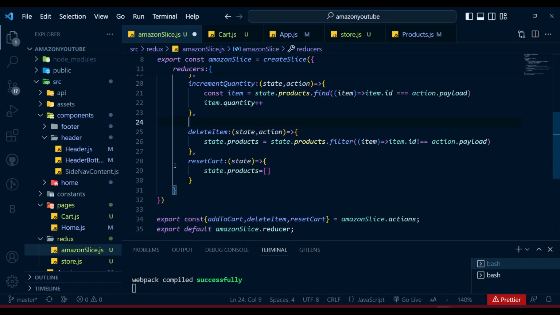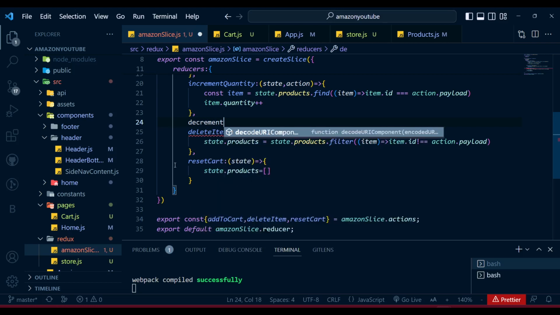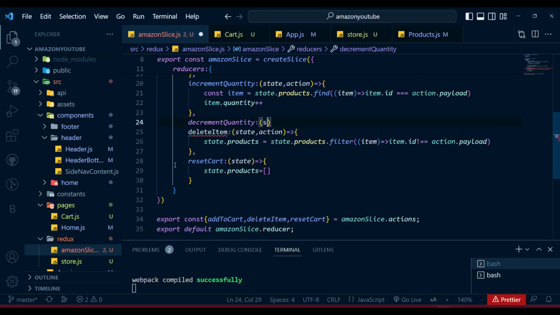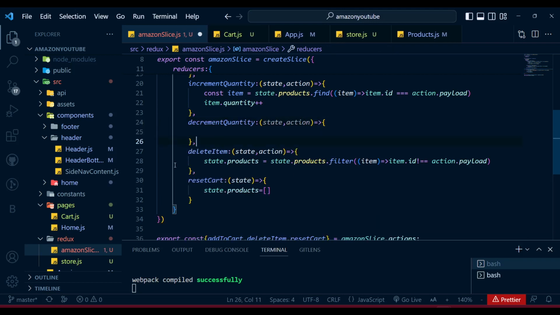But now we need another one, which will be decrement quantity. Let's take a state and also take an action, and go back to a functional way. So here is a catchy thing.